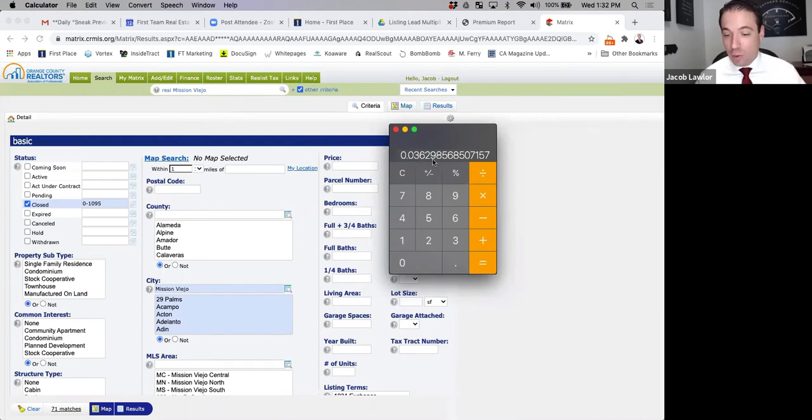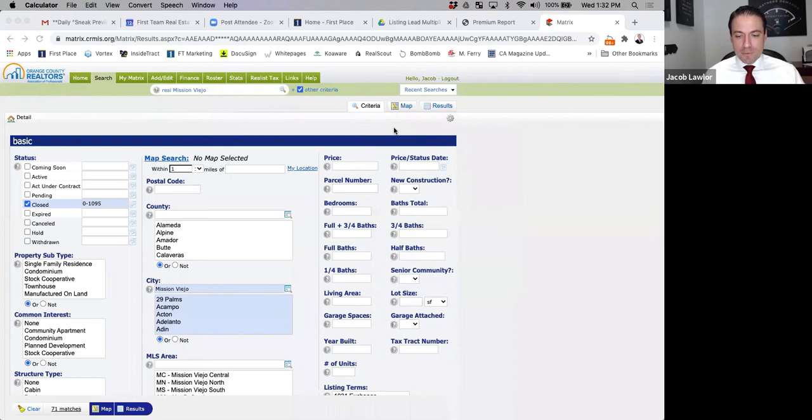Right now, because of the global pandemic, all units are down as a whole. So I like to use this 3-year average as kind of an updated number. Just so you know, good rule of thumb, shoot for about 5%. Obviously, the higher the better, but shoot for about 5%.